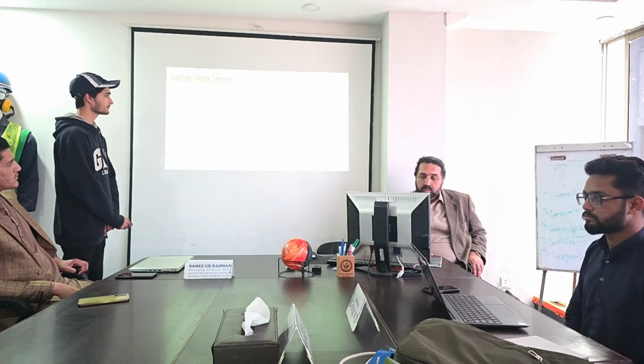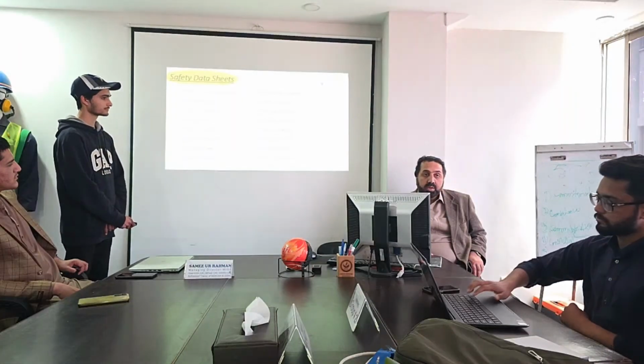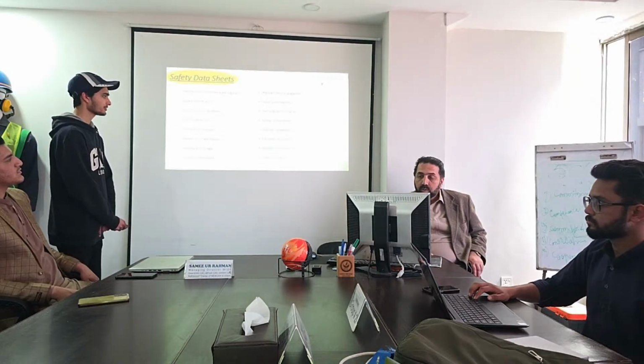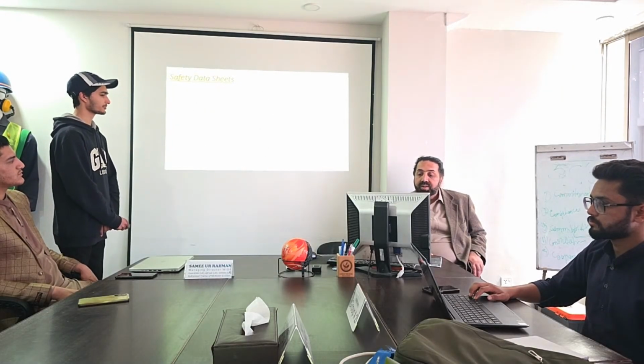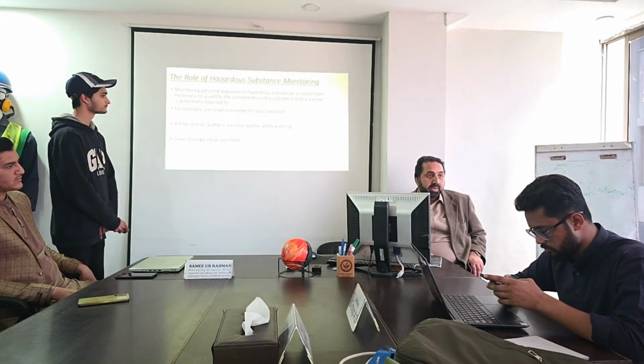Toxicology information: how toxic is it? Ecological information. What do we mean by ecological? Which affects our ecosystem, like the environment, our water, reservoirs, etc. Disposal considerations, transport information, regulatory information from the regulatory bodies like government, etc. Other information like date, name, and address of the supplier, expiry date, etc., can be present on the MSDS.